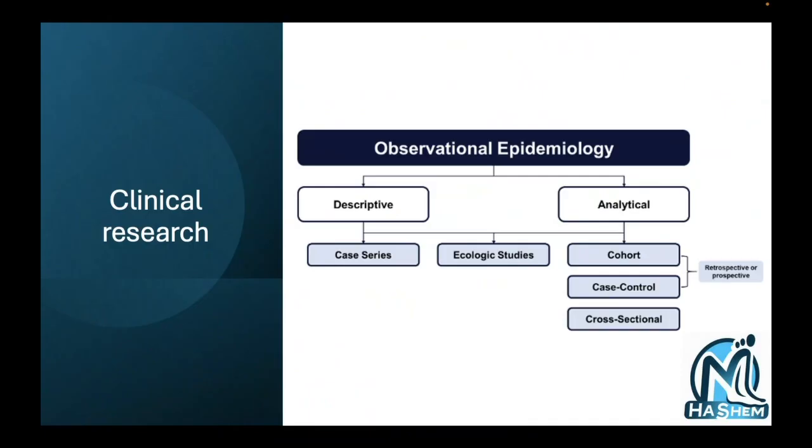Analytic means I have a look at what's happening, and then I analyze this. So to analyze this, you have three types of studies. Cross-section study means you do a study on a large number of patients at the same time. Like we did in COVID. In COVID, we did a cross-section study, like, oh, we have vaccinated everyone, so you look into all the patients vaccinated to see if the vaccine has a problem or not. Cohort study, so basically, in the cohort study, you have a result and you go and assess the input.